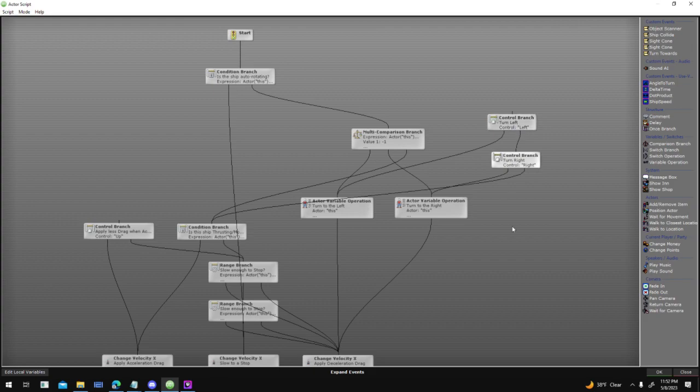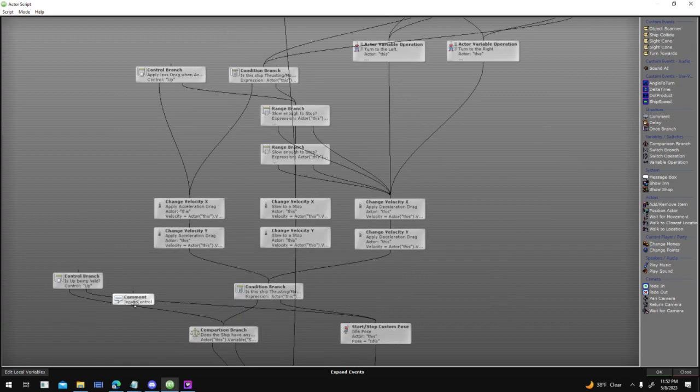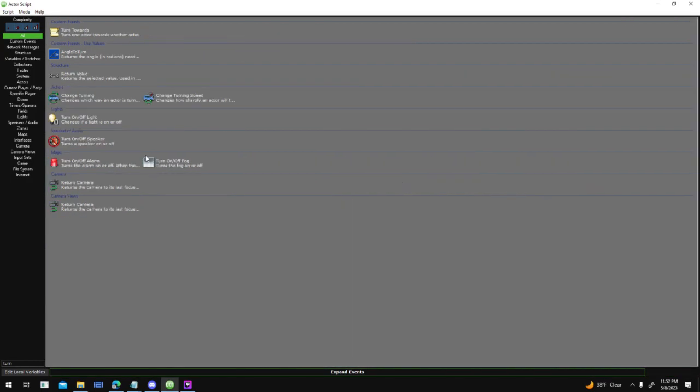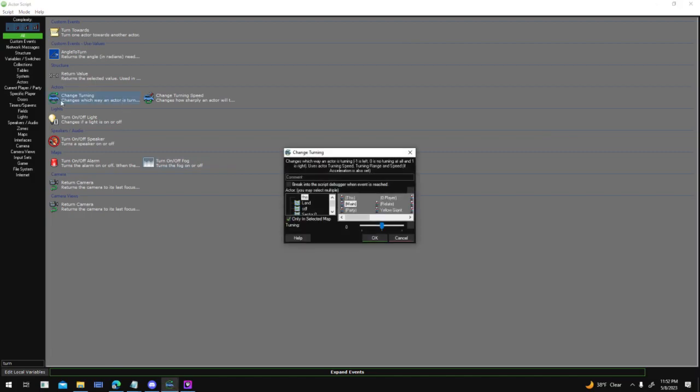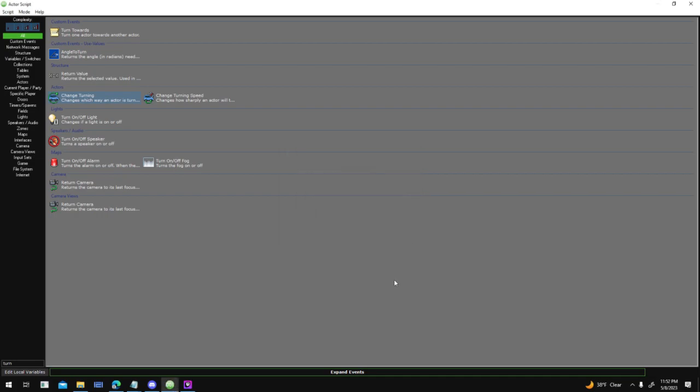There's a built-in turning system that won't work with the way I've set things up in my game because I'm using custom physics, but if you set this to turn an actor, it will just rotate it to the right, or to the left, or stop in the center here. But it functions the same.